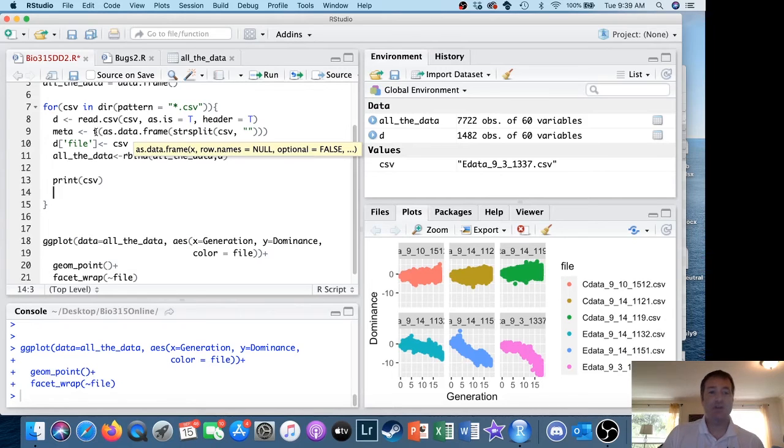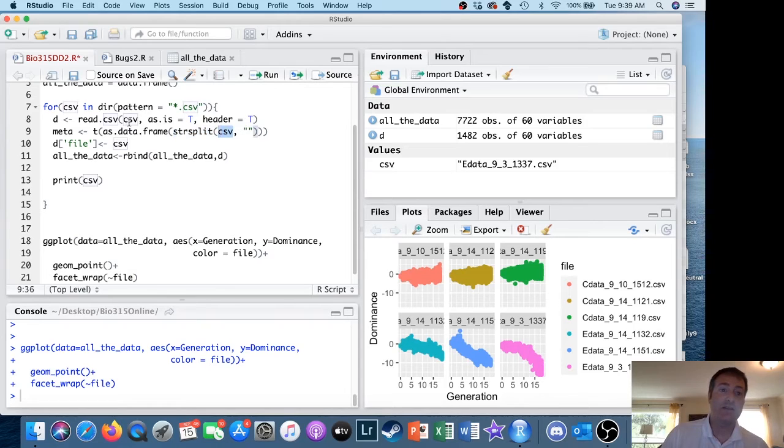And this T means transpose. Then what we're saying is convert to a data frame the result of this operation. The core operation here is string split. A string is a set of characters, like my name, Barry. If we say string split Barry and we don't use any separators, it would just be B-A-R-R-Y. But in this case, we're string splitting the value of CSV.